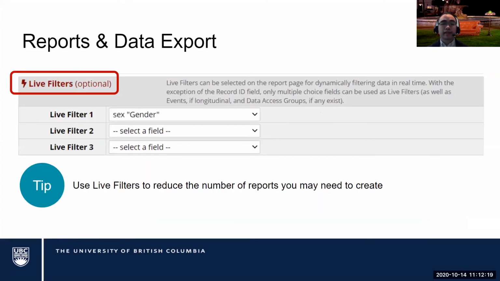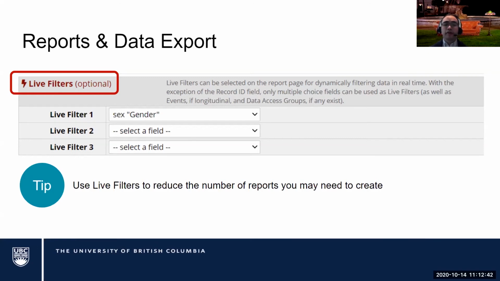Something to highlight, live filters. I'll show you in a bit what that looks like. You can only use multiple choice options for this. For example, here I have the gender field selected as a live filter. So you can have a report that is for everyone that's older than or equal to 18.